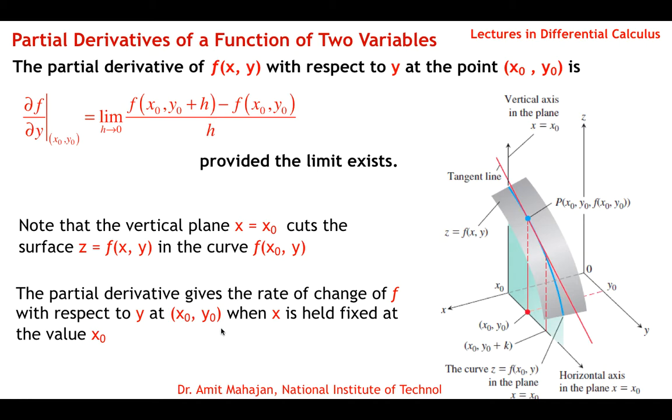Similarly, we can extend it. Say you have a function of three variables, f is a function of x, y, z, then we can have a partial derivative with respect to x or y or z. And say if you calculate the partial derivative with respect to x, then you keep y and z fixed, and you then differentiate with respect to x. So this definition is based on keeping the other variables fixed and then finding the derivative with respect to one variable. So it's very similar to functions of one variable. All the rules that we applied during calculus for one variable are applicable here as well. So we can algebraically calculate the derivative with respect to one of the variables by treating the other variables as constants.